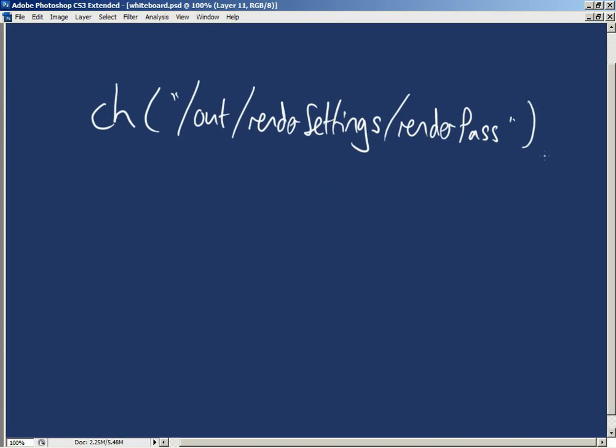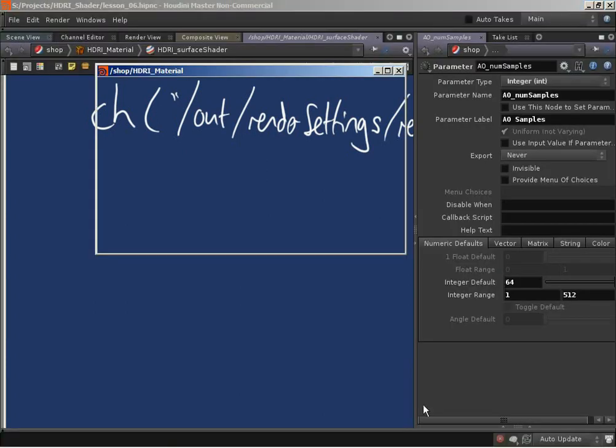We can then drive this parameter with some takes, and then we can automatically render all of our takes using a wedge ROP, or we can specify individual takes over on our mantra output driver. So let's jump over into Houdini and let's start implementing this. The first thing I want to do is create this node. So I'm going to jump over into Houdini.